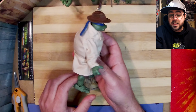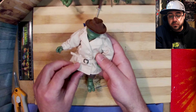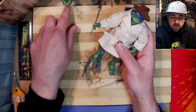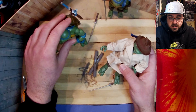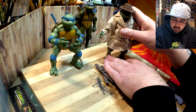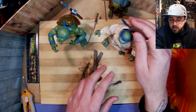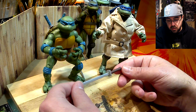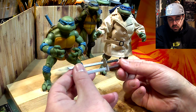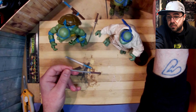I can use this as a template for future projects, but I'm gonna take this trench coat off because I'm gonna use it for a different project. His face is different — it's the same size as this Leo, a six inch Leo, but you can't stand the old one up straight. This guy almost stands up straight, so that's good. These swords are pretty nice — both pretty good — but this one is a lot more detailed, a little skinnier.